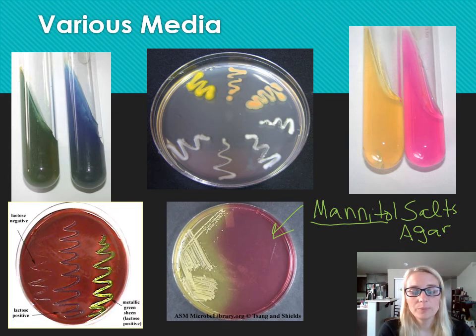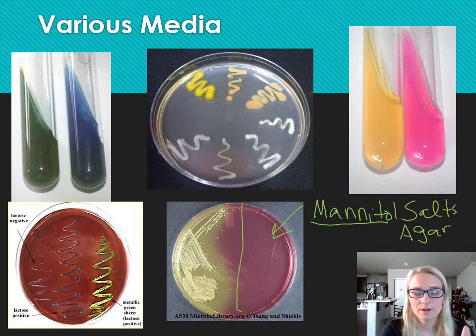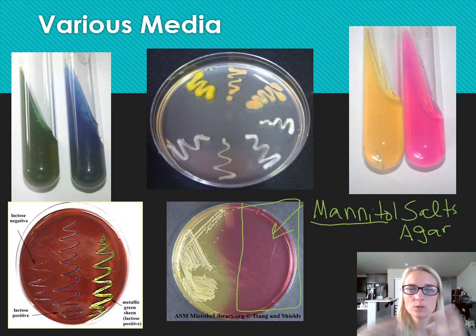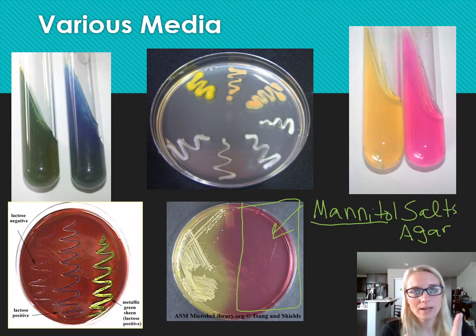MSA is normally pink. So on this half of the plate, that is what an uninoculated side looks like, or something that doesn't have anything growing on it. It's normally pink because it's got a pH indicator that turns it that pink color. If you're an organism that one is a halophile, so you can grow, two, you can ferment mannitol. What do bacteria ferment sugars into? Acids, that's right. So when it ferments the mannitol into an acid, it releases the acid and turns the phenol red yellow. So that is a differential appearance.